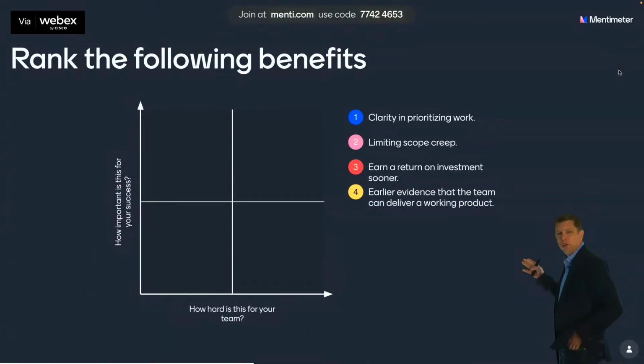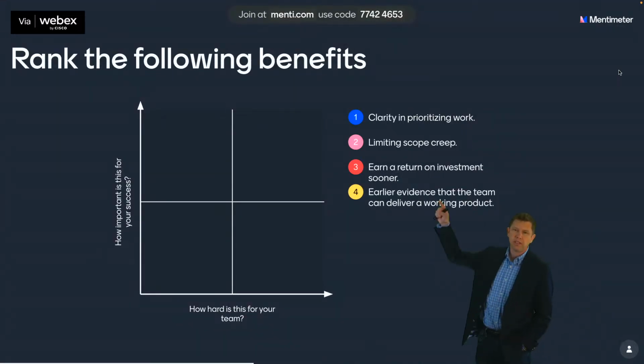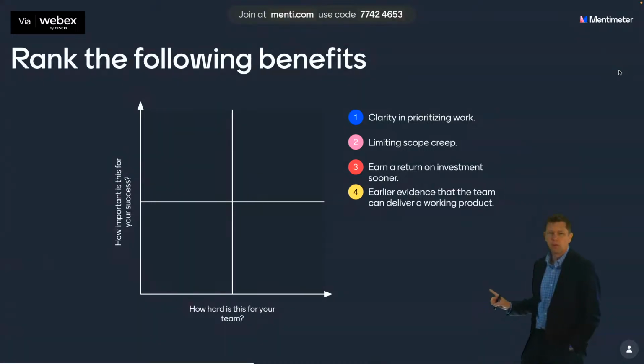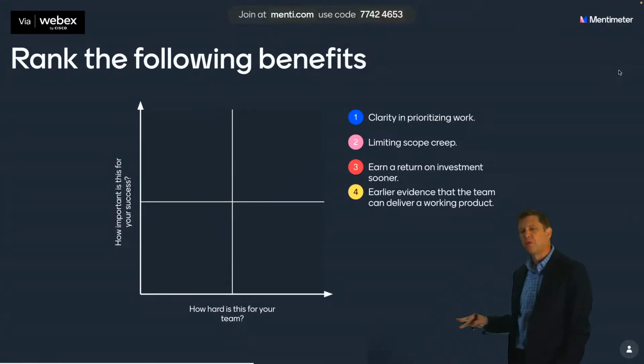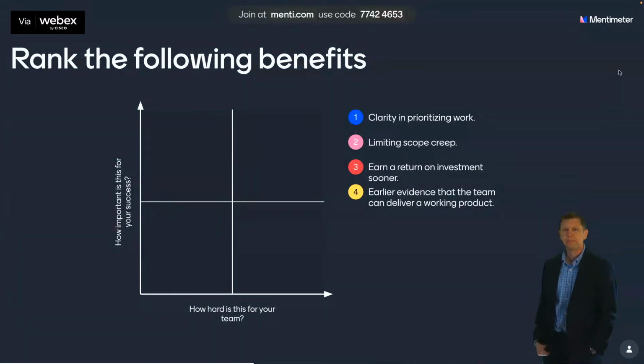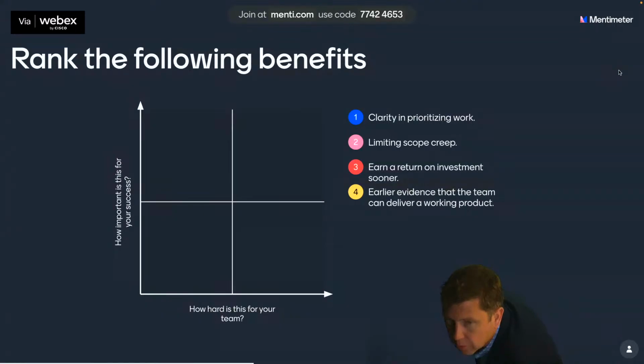Okay, so question for you now. So back to these 4 things we talked about before. Rank the following benefits, this time not only in how important it is to your success, but also how hard it is for your team. So you'll rank it by saying, how important is this, which we kind of did already, but then how hard is this for your team? Because you may find that something is really, really important to the team, but very, very difficult, or really important to the team and maybe not quite as hard to do. And this will address the issue with, I think, Greg, you had said that it's a toss up between 2 things. This doesn't require you to just choose one. You can choose all of them. So go ahead and rank those. Paste this in here one more time.